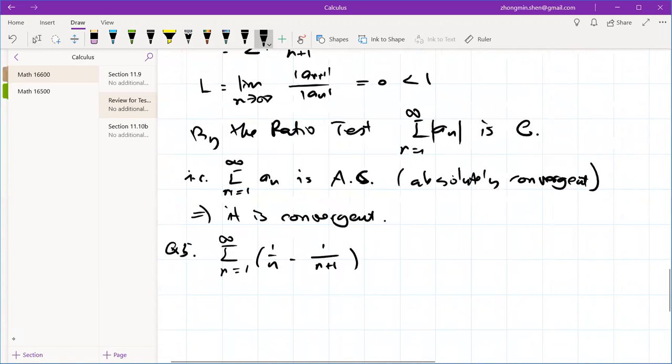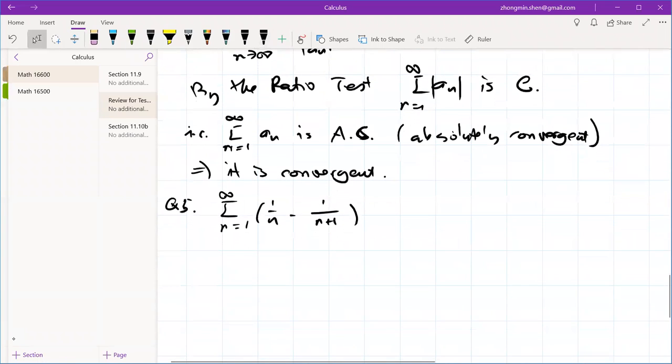All right. This one also has two different methods to solve it. It is convergent by a direct argument, by the definition of convergence of a series. So how do I do that? The first method, you look at the partial sum. You know, when this series is convergent, by definition, the partial sum as a sequence converges.